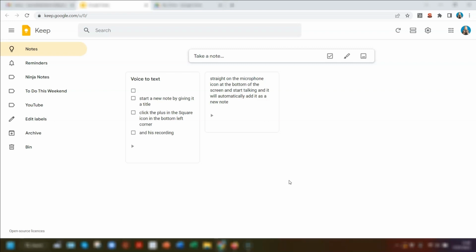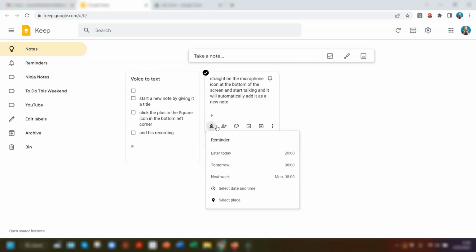Staying with Google Keep, and you've got the option of setting reminders for your lists and notes. You can set reminders from the app on your phone or in this main Keep page in your browser, but unfortunately you can't set reminders when using Keep in the side panel. So these reminders can be set for specific dates and times or even location based, which is really handy. So if you want to set a reminder, just click on the bell in the bottom of the note here.